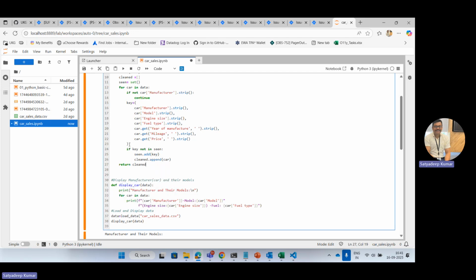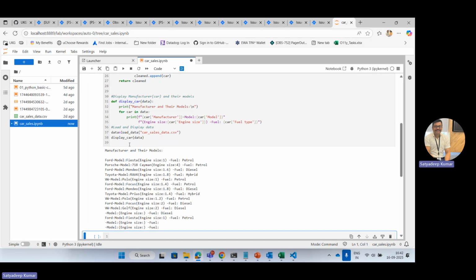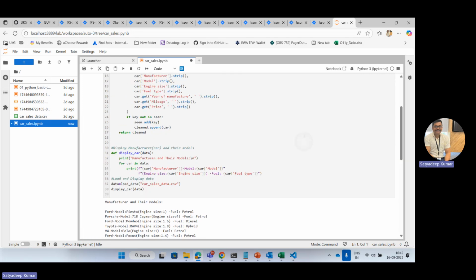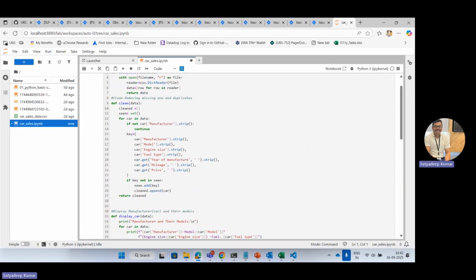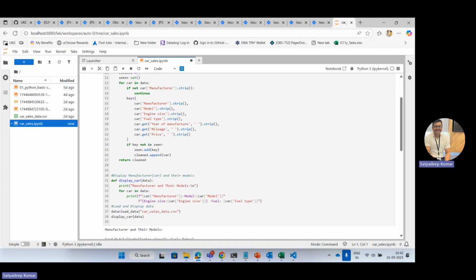Let me run again. Yeah, again it's working fine. So I've completed the cleaning, removing missing values and duplicates, right? The code part. Now the next is exploring.